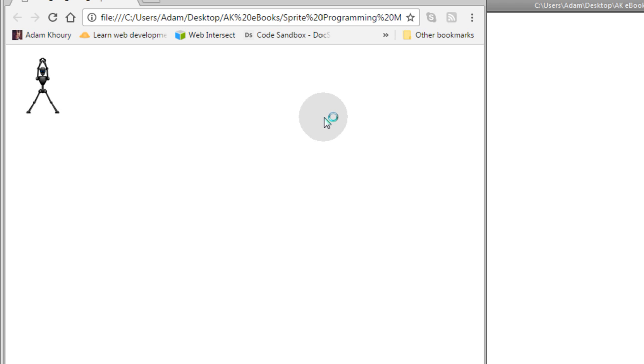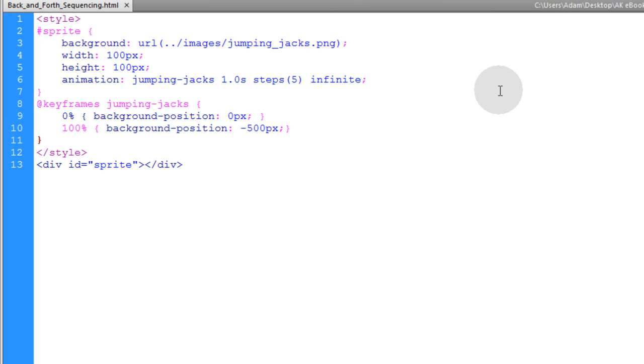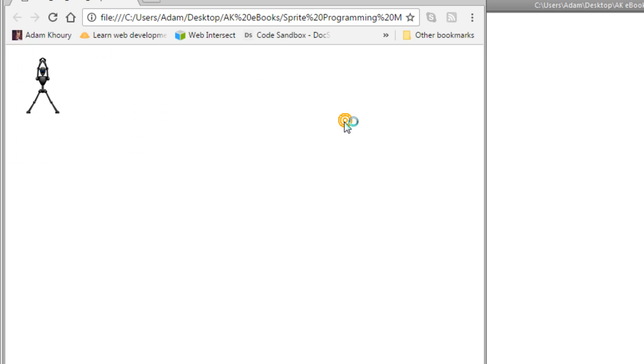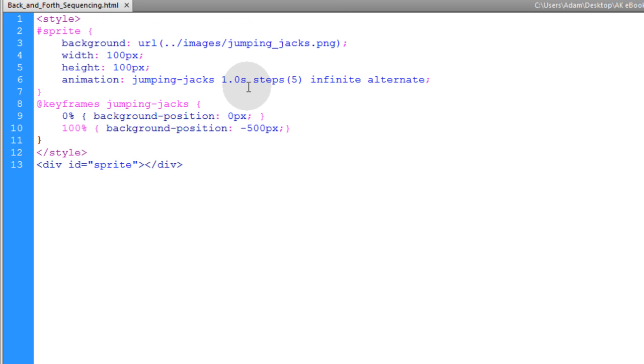See? He's just doing half of the jumping jack. But if I put infinite then alternate here, it has the same effect as having the 3 keyframes, if that makes sense to you. So you see? Now all we have to do is speed that up to 0.5 instead of 1 second.